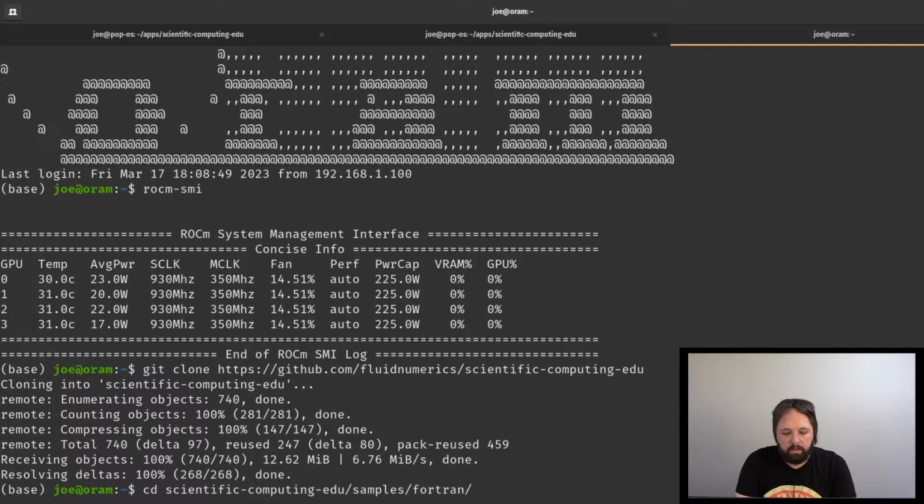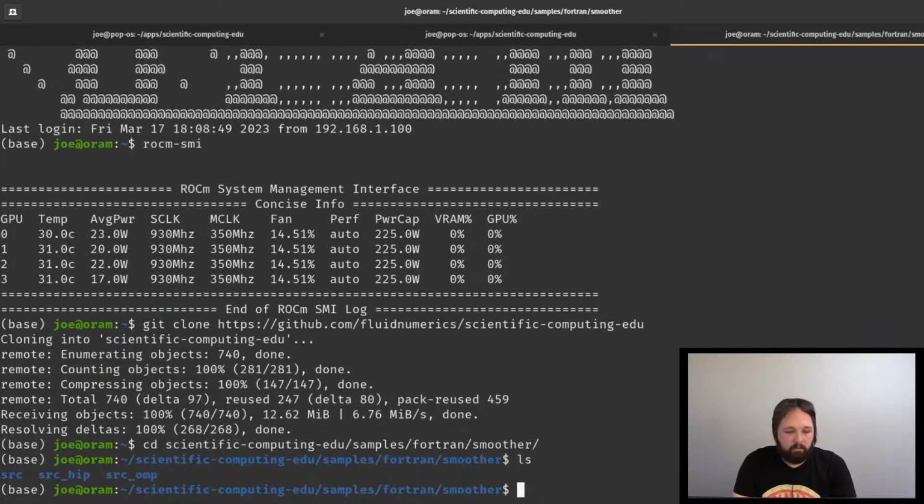We're going to look at the Fortran samples and look for the smoother application. Now, if you did want to cheat and look ahead, there are multiple versions of that code. One is already offloaded to GPUs using HIP, one using OpenMP. So if you wanted to cheat and take a look at the code, you could certainly do that. But today what I'm going to do is show you how we can go from a CPU-only version of this application and get it running on the GPUs using OpenMP.